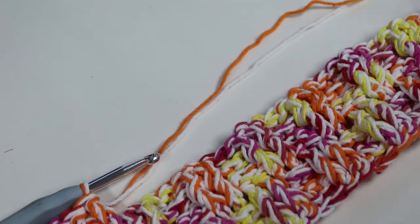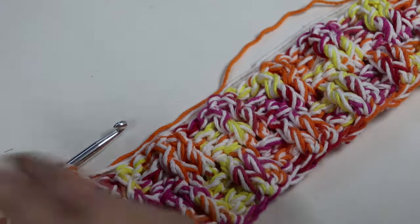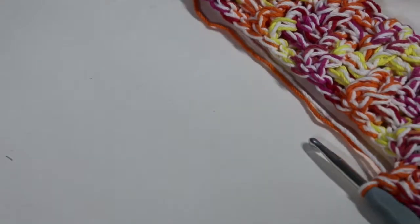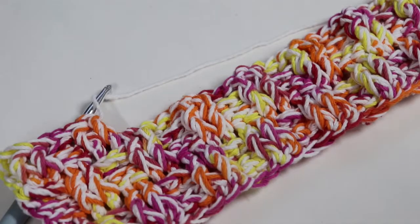And when we are at the end, I will give you a few options of what you can do. At this point, you can make this as long or as short as you like. You can use it the length this way, or you can use it this way, long ways, measuring on your floor, wherever you're going to put it. Continue to work that for a while until you have established the length and width that you would like, and then we'll meet up again.